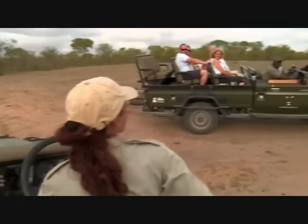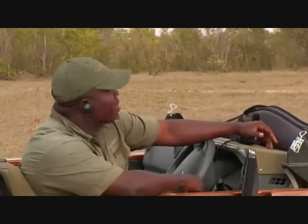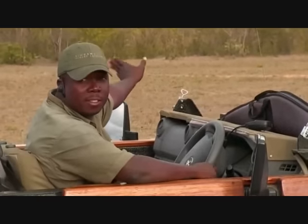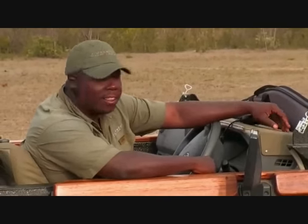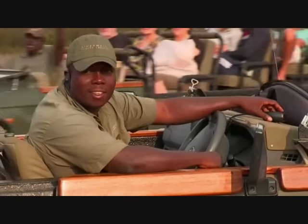How's it? How are you? Fine, thanks. Good. Any updates from this side? We've got buffaloes in here. On that side? Yeah, just on the center of the mines, and busy tracking. Woohoo! That's exciting news. They went north around the buffaloes. So they're moving back to the buffaloes. So only the tracks though, not... All right. Perfect. Yeah. That's it from this side. Thank you very much. Okay. Cheers, guys.